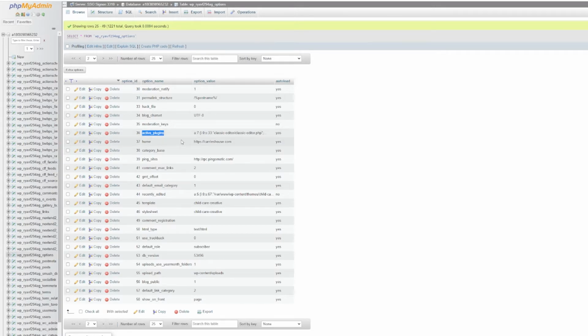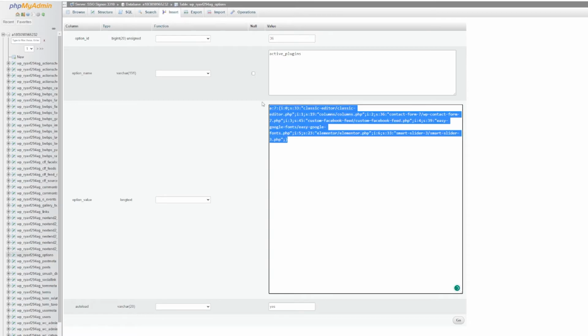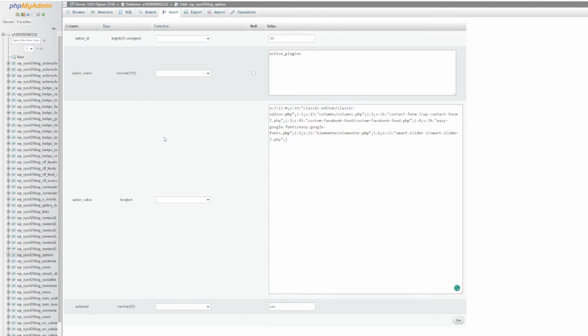Pretty much what's causing this issue is a plugin causing a fatal error. And so I guess the website freaks out and shuts down your WordPress entirely, so you can't even log into your dashboard. So we're going to click edit, and then we're going to cut this out, okay? Just cut it. I've already done it, so I'm not going to do it again because I fixed it. But you cut it out, and you can paste it in a Word document just in case this isn't your issue, okay?